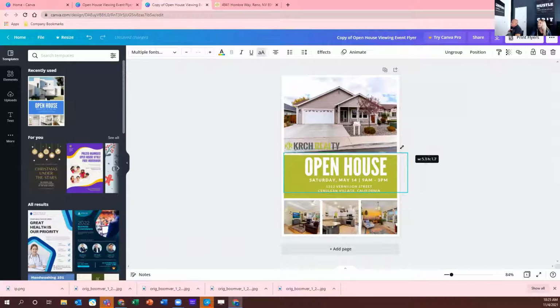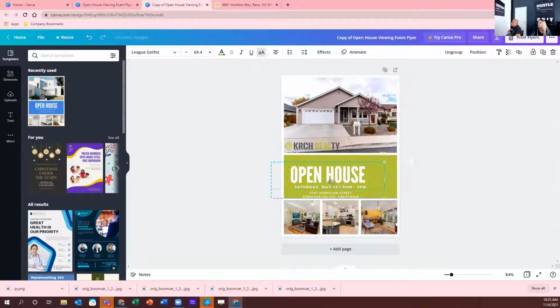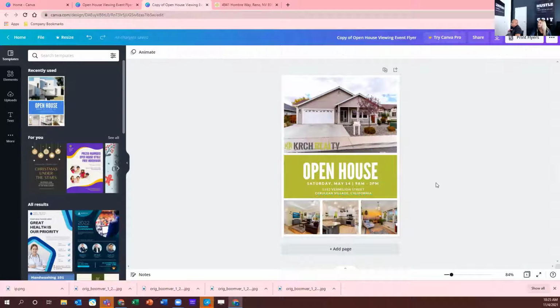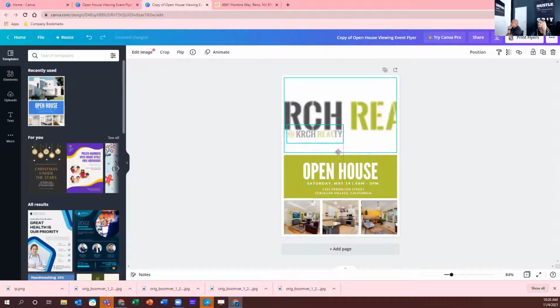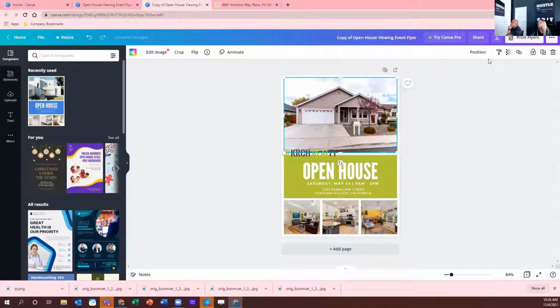And then you can size it all together, move it around all together. I find it's more often a hindrance to have things grouped. I like to have everything separate. It's just easier to customize. So then you can also just click ungroup. And then say you want, oops, let me lock this again.